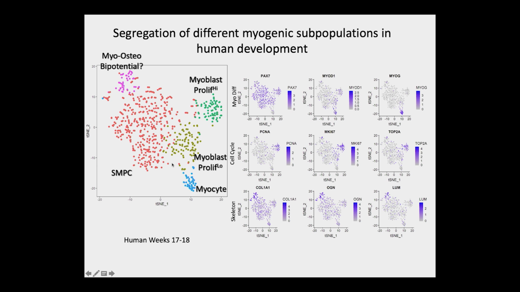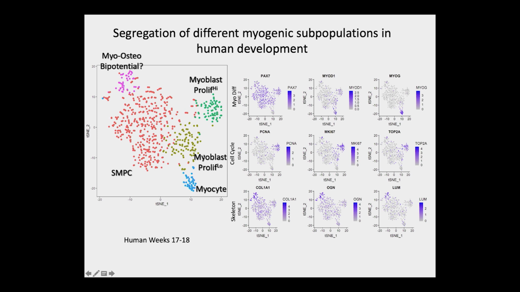And you can even start to see that you can identify different populations. So this is PAX7, our key marker. You can see that you have populations that are PAX7 positive. You also have MyoD and MyoG populations. You have several populations of cells that are cycling or non-cycling. And you also have other cells that we're still trying to understand, myo-osteogenic type cells in there that express different myogenic or osteogenic or mesenchymal type markers.